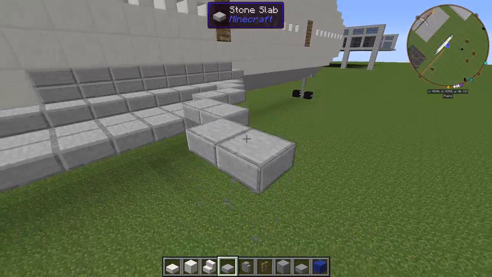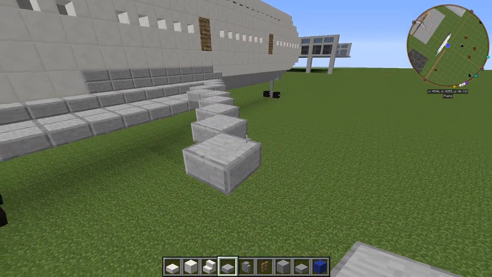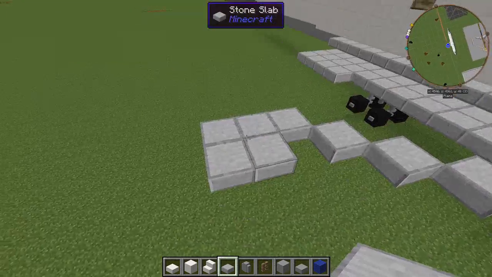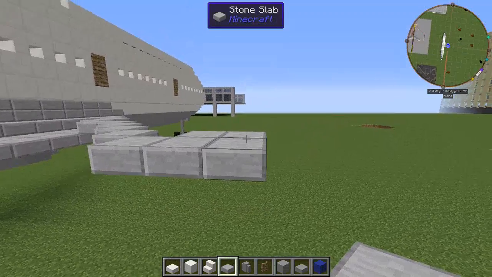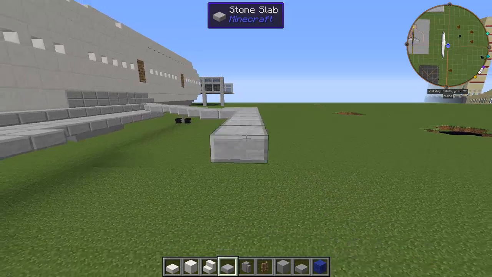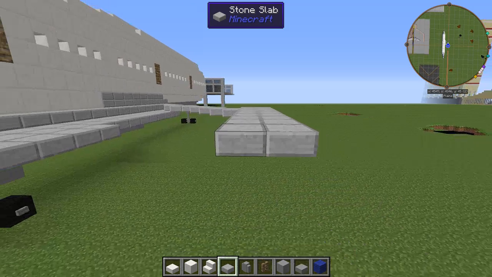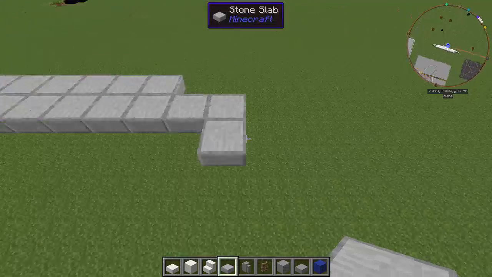So 1, 2, 3, 4, and then right here, extend it out by 2 more, and then extend 2 in the front, and then right here, extend this back 7 more, so it's 9 in total. 1, 2, 3, 4, 5, 6, 7. It's the one on the outside, and then the one on the inside gets extended back 9, so it's 11 in total. 1, 2. And then extend it 1 block in, so you have that too.